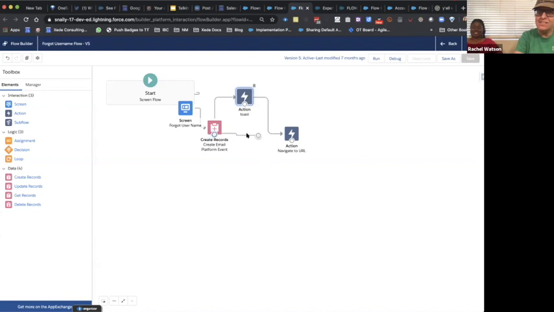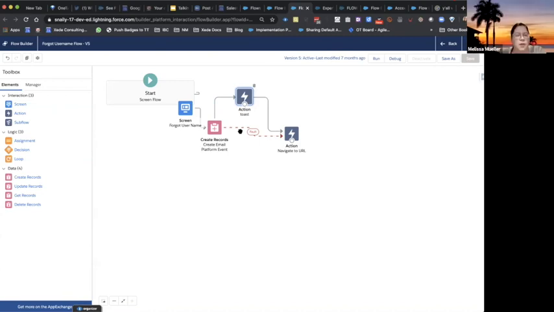By the way, Evan, really quick, this is the example of a fault where you go from something such as a create record directly to, in this case, a navigate to URL, but you would go to something like an error screen, or an email that you would send to the admin. That way, if you didn't find records, or if you had an issue creating, then that fault screen could come up.